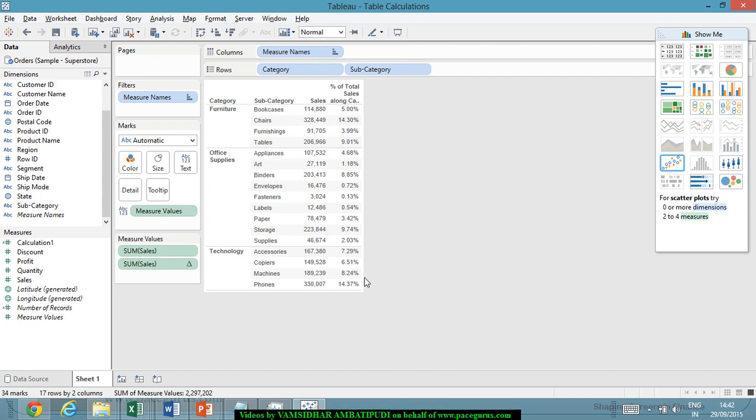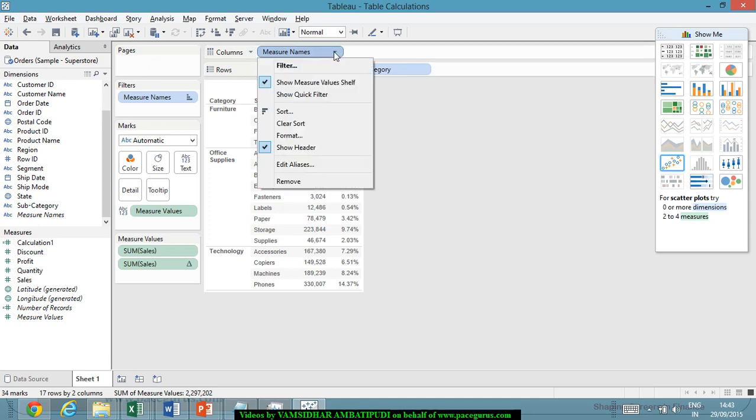That made the things more and more simpler, right? Now, if I really wanted to see the code for that quick table calculation that we have created, right? Now I can very well go into the editing of that quick table calculation.